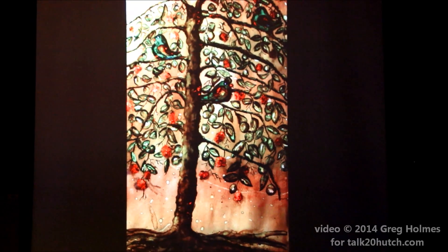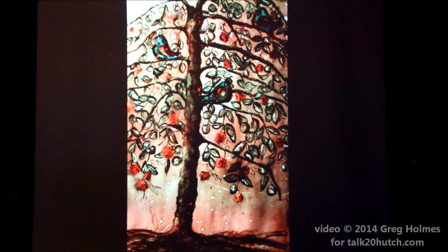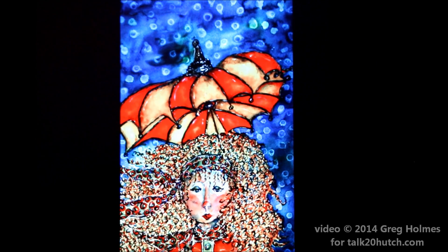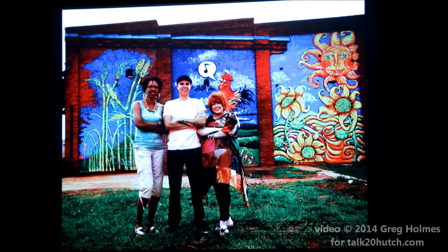This is called Heaven's Penny Tree and it's a mixed media piece. Again, I used coffee — there are only five colors of paint in the painting. I mixed different strengths of instant coffee instead of using water, and used that to adjust my color. Then I went back and did copper leafing. This is my wild hair girl who I love. The bubbles in the background are made with isopropyl alcohol. For longtime Hutchison people, you probably remember Mace John — he was my art teacher. He used bourbon. I don't like bourbon, so I used isopropyl alcohol.